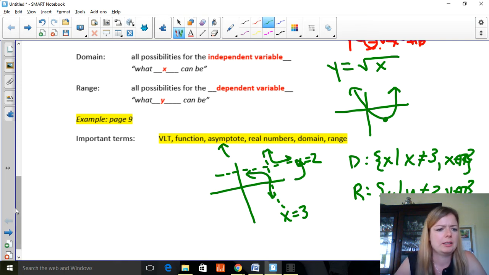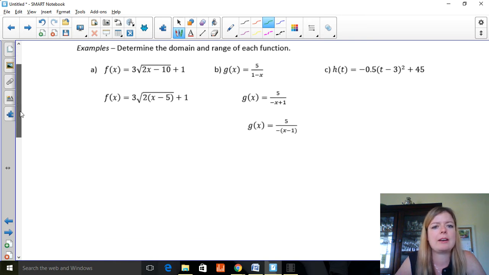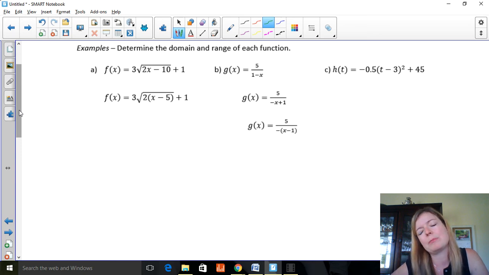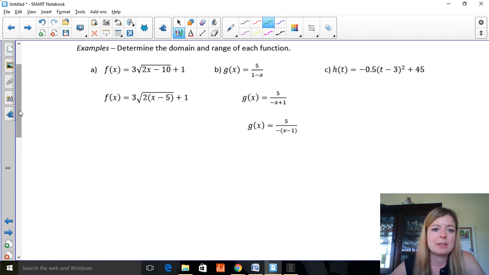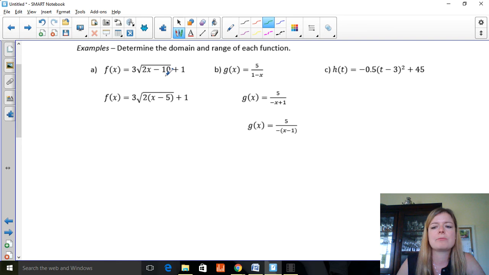All right. Let's go to the next page. So here are some examples of a few different types of functions. We can talk about how to determine the domain and range of these functions. Now, there are 2 ways of thinking about this. Well, I'm sure there are more than 2 ways, but 2 ways I would recommend. First is thinking about it algebraically, and the next is thinking about it graphically. The algebraic way is a bit more logical, if you have a more logical mind, and the graphical way is more visual, if you need to see things or need things to be a bit more concrete. So I'll start with the algebraic way.